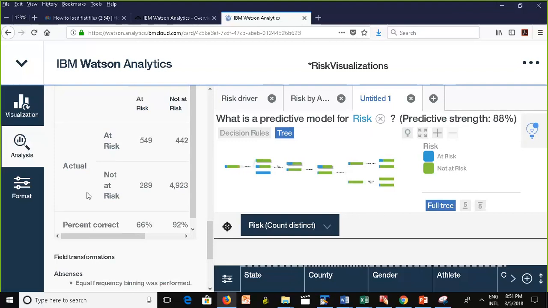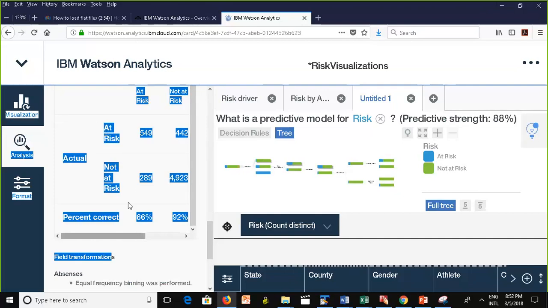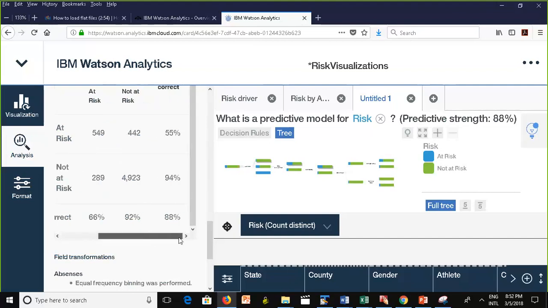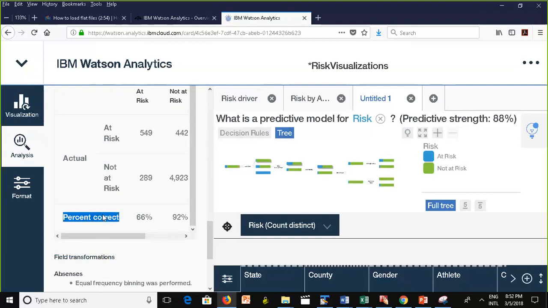Because look at this. Those people are not at risk, but they were identified by the model as at risk. And here they are at risk, but they were identified as not at risk. So this is a misclassification. To determine how accurate your model is, you add the numbers on this diagonal and divide it by the total sum of numbers. You're going to revisit this topic later for your assignment 3, right?